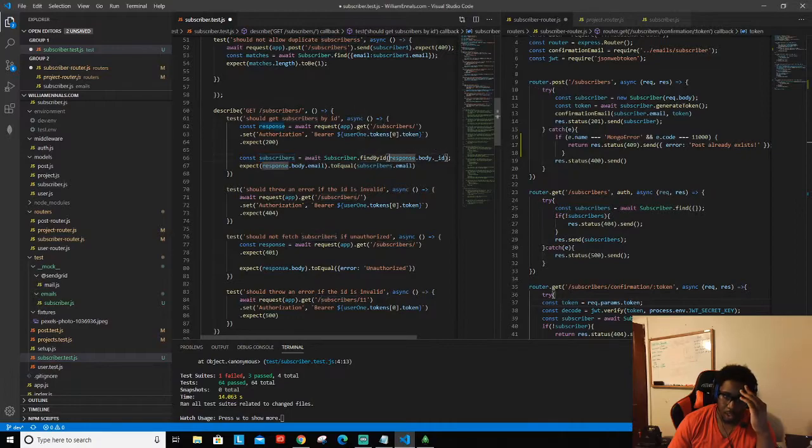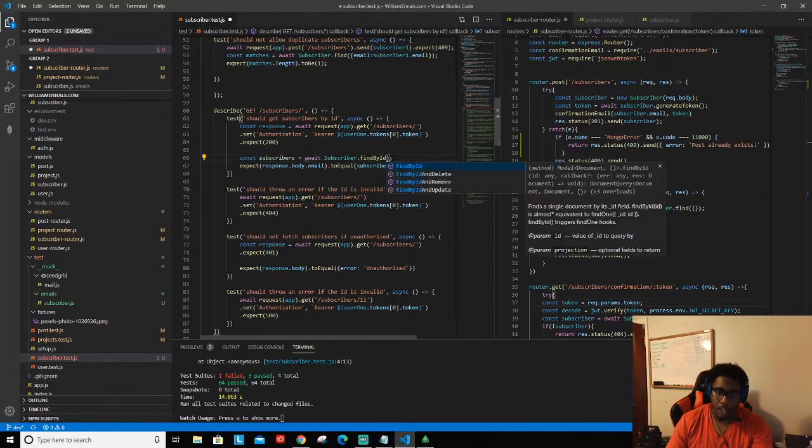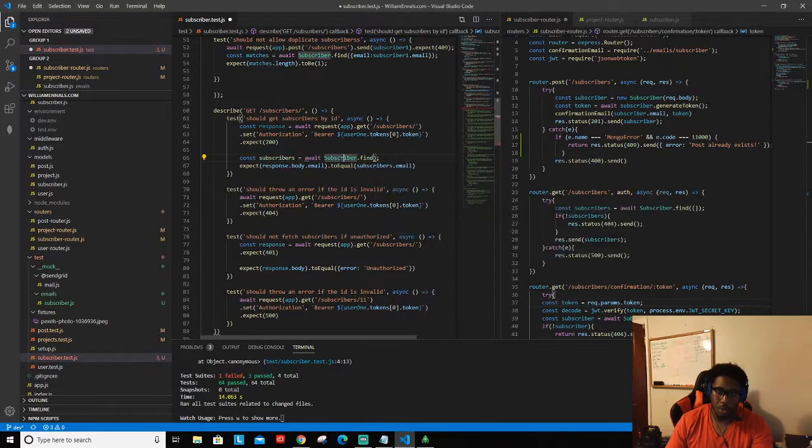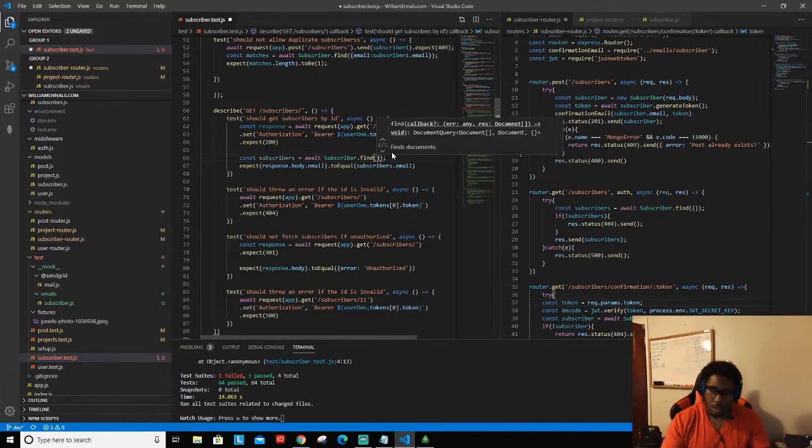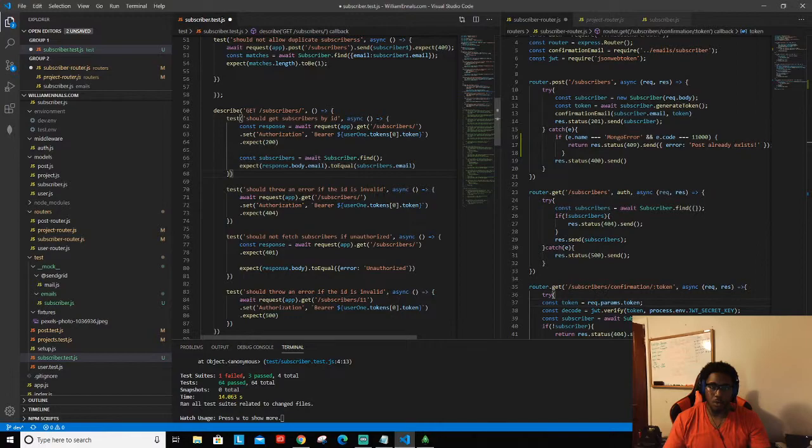In this particular case, this won't work, so we're just expecting that we shouldn't be finding by ID. We should just do a find, and we just want to make sure that the number of results matches the number of subscribers that we have in the database, which is 1. So we're just going to go ahead and do that.